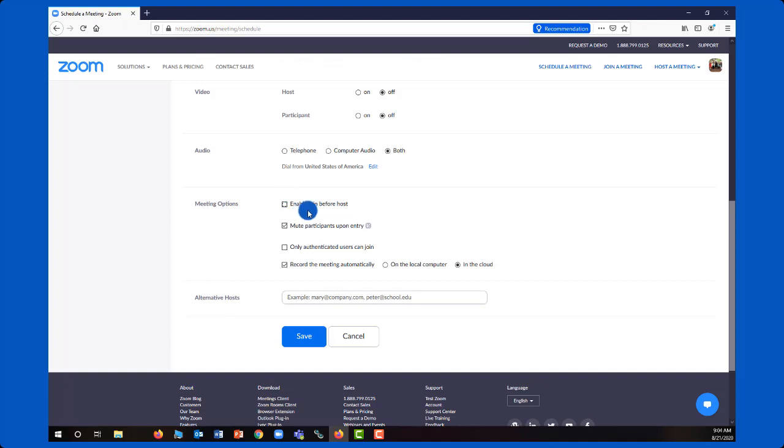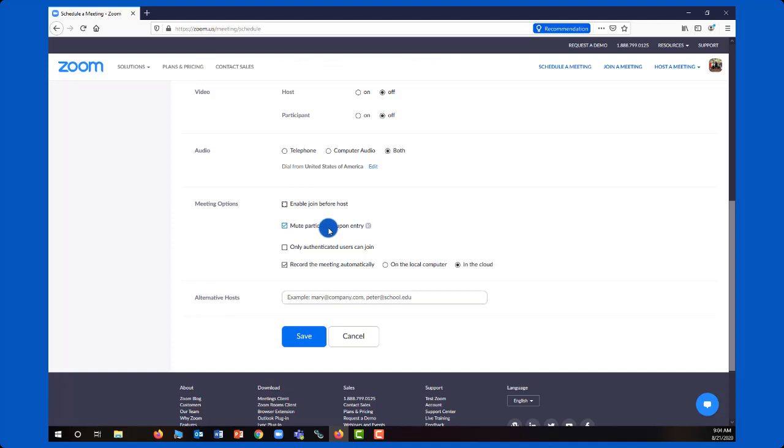If you have this unchecked, which is the default, it is going to give them a message saying you will be accepted into the session when the teacher joins. So that basically puts them in a holding tank again. It's up to you. I just personally like to enable them to join early so they can go ahead and get in, test their video, test their audio. Even if I'm running a few minutes late, it's not holding everybody else up.